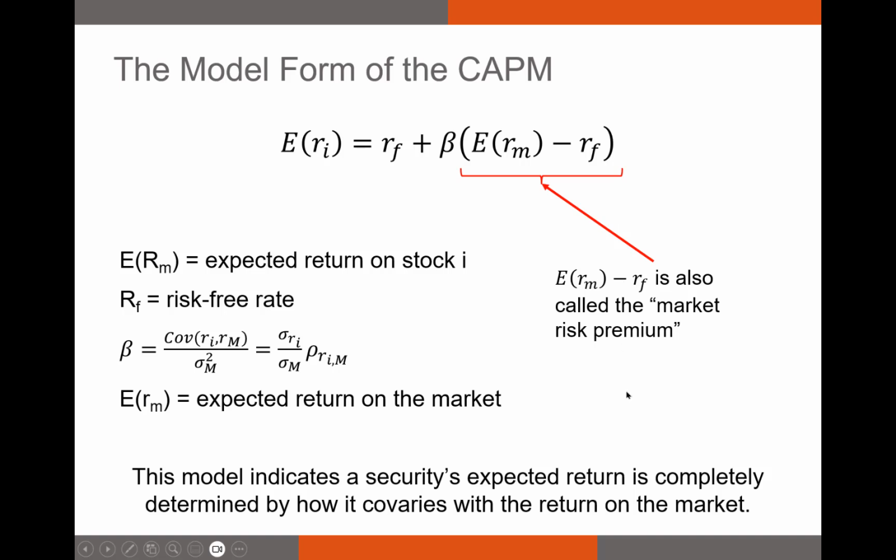So that's that. Now, one final point here. What this model essentially says is that as the market does very well, stocks with high betas should have high expected returns. If we expect, let's say, a negative market risk premium for whatever reason, stocks that have high betas should have negative expected returns. But in practice, generally we slot a number in here like 6%, 6.5%, or some people try to estimate this.